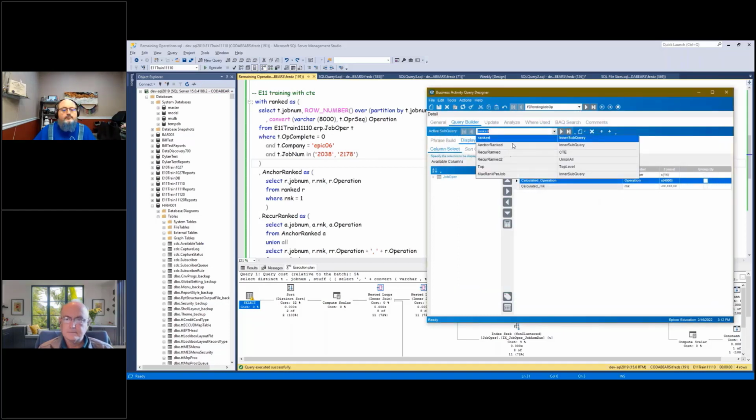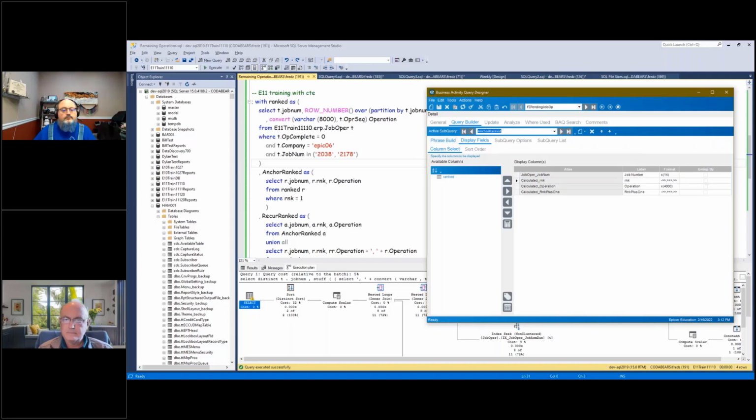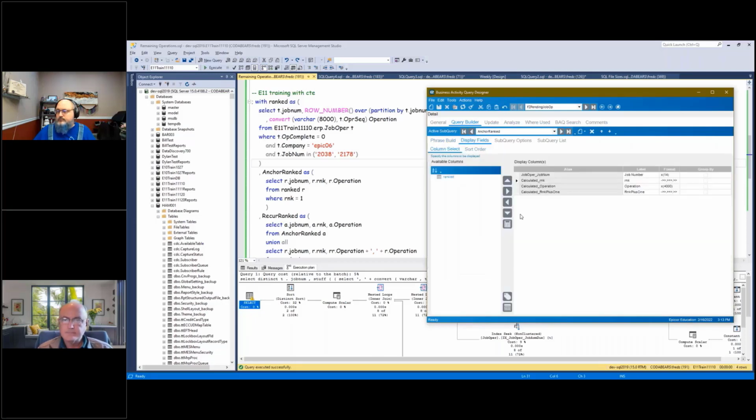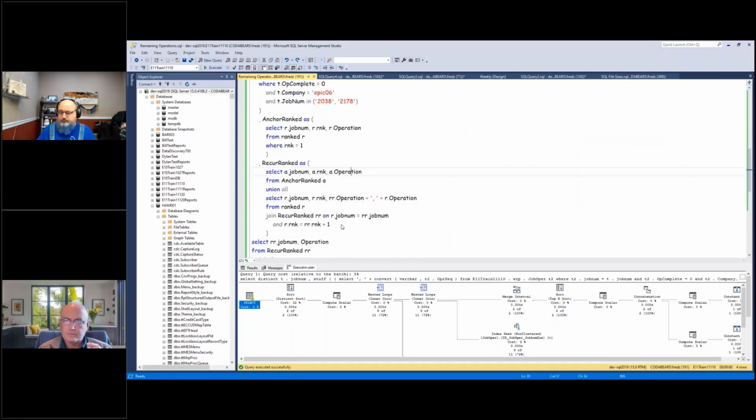After that, I got my anchor ranked, which is using my ranked, and it's just where the calculated rank is equal to 1. Now the trick on this one, I put out the same fields that I did from rank, but I need this join down here to join to the next level, the next rank, so to speak.